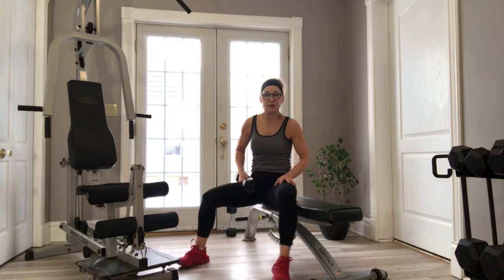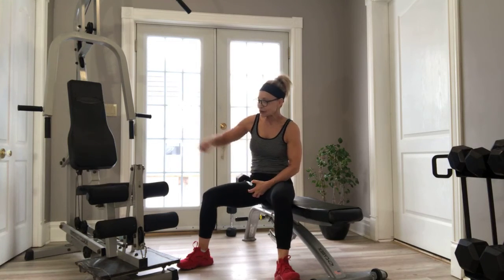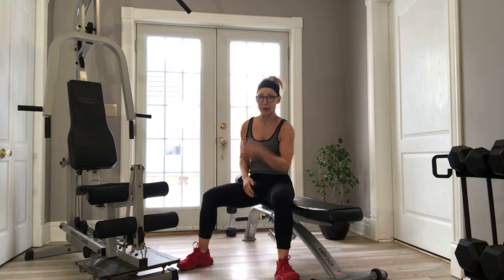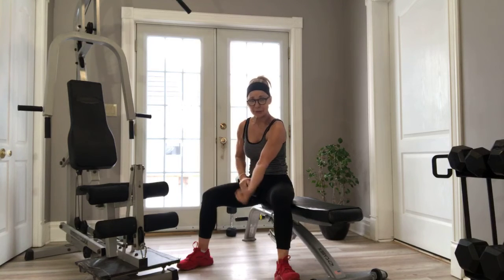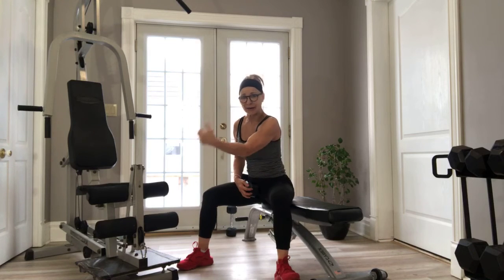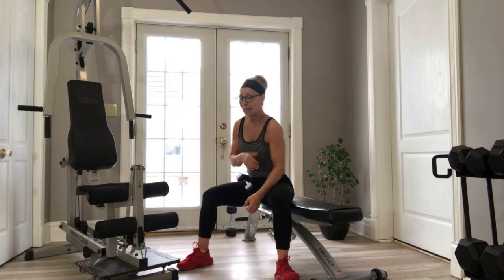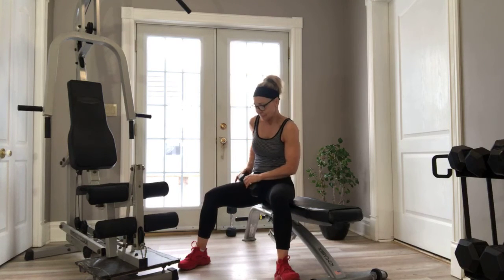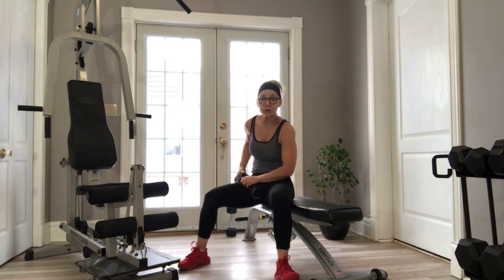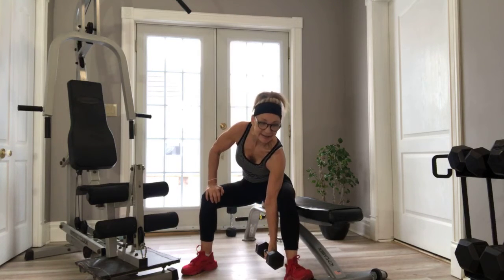So this is a concentration curl. I've actually got a preacher bench. If you have a preacher bench, you could do a concentration curl on the preacher bench. That's simply where you're leaning over a padded area and isolating, totally isolating the bicep. But for home use, this is an isolated bicep curl, 10 and 10, okay?